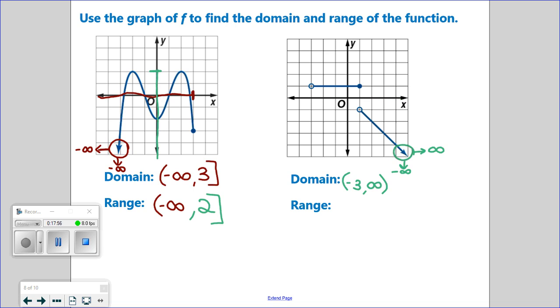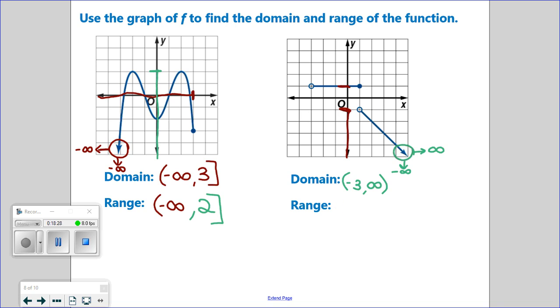This is an example of what I was talking about. It kind of goes against what we want. We want things to start on the left. Our lowest point on this one is all the way on the right, isn't it? Here's our lowest point. It starts at negative infinity. And if I start tracing that piece of graph, it's going to go up to here. My next piece of graph does not pick up until here. Do you see how I made a jump along my y-axis? That means there's going to be a jump in my intervals along the y-axis.